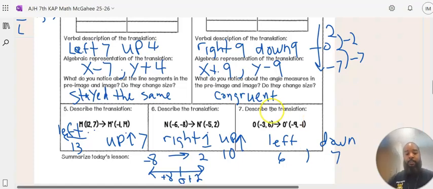Okay, so hopefully you were able to use these notes to help you understand translations. If you have any questions, please see your teacher. Ask for tutorials, pause, rewind if you need to.